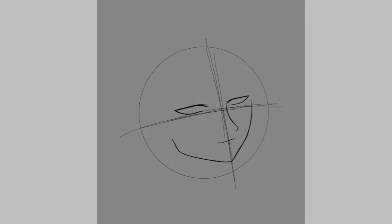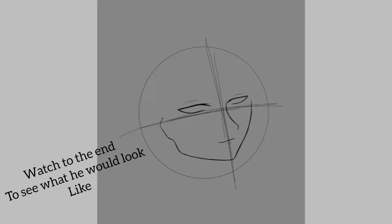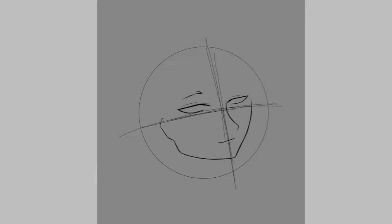So yeah, you can see what he looks like for now, and you can see what he will look like at the end. And as always, I'll see you when I need to.